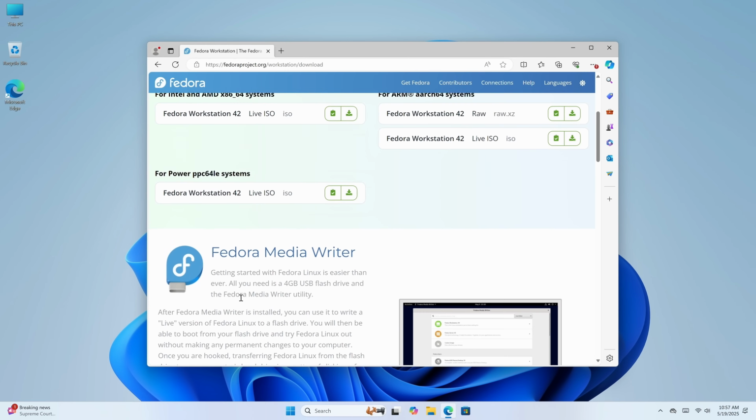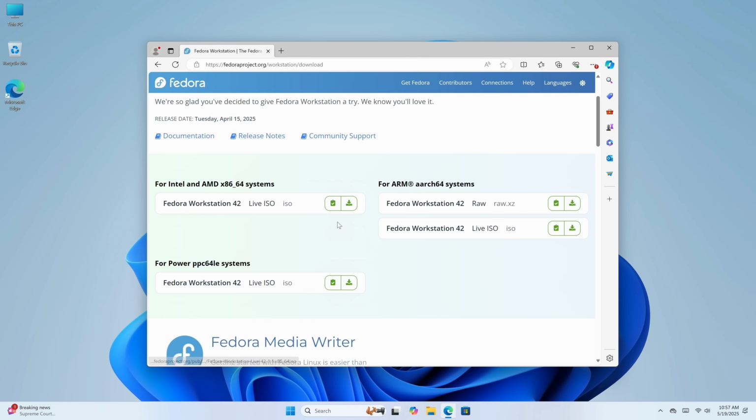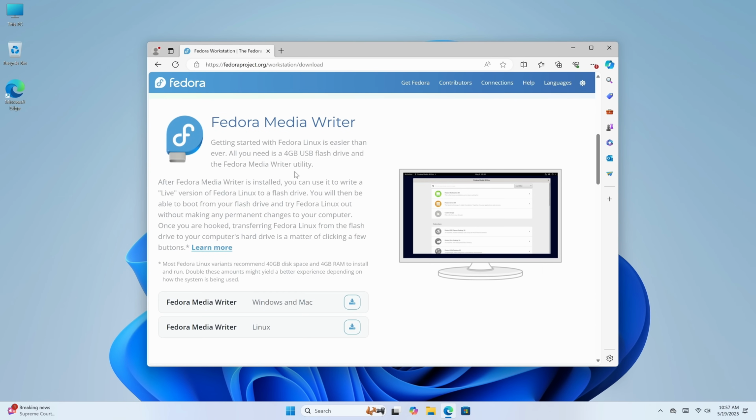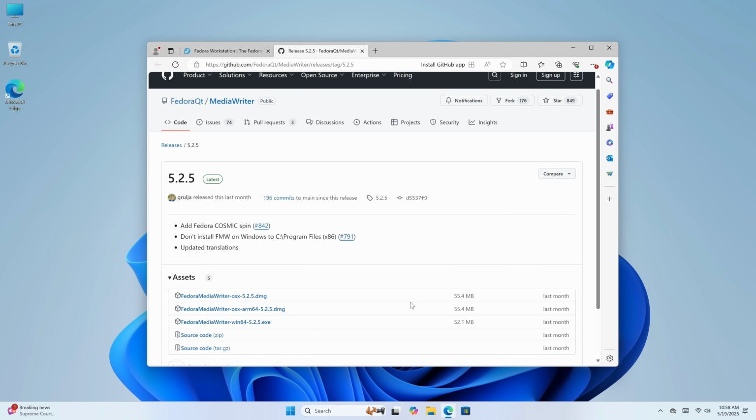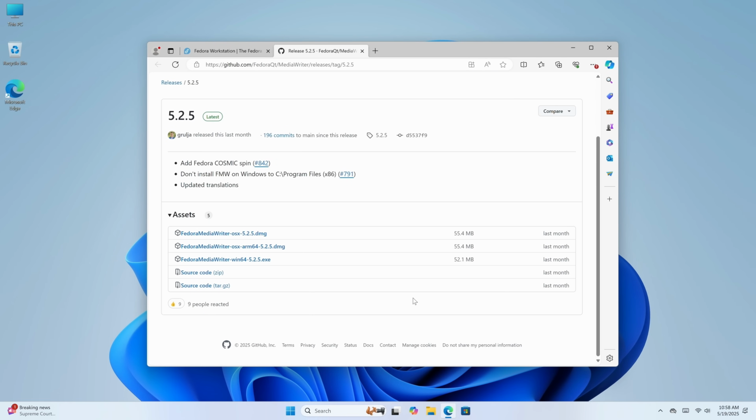And what I want to do is, instead of just downloading the ISO file, I mean, yeah, you can do that and do this manually if you want to, but it's a lot better to use the Fedora Media Writer. So what I'm going to do is click right here. I'm currently running Windows on this particular computer. As you can see, it's available for Linux and Mac as well. Basically, you just download it for whatever your operating system currently is on the computer. So here's the Windows version of the Media Writer, so we'll download that. And it's a very small download compared to other things, only 52 megabytes in this case.